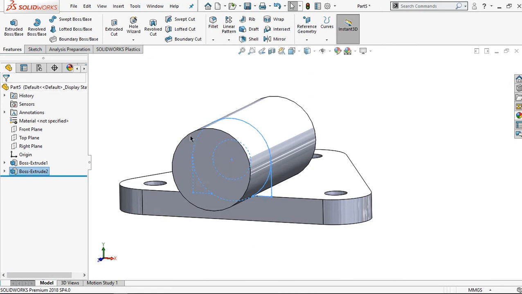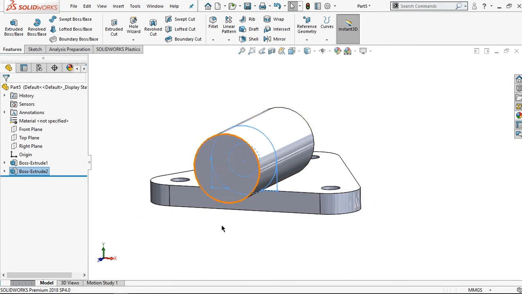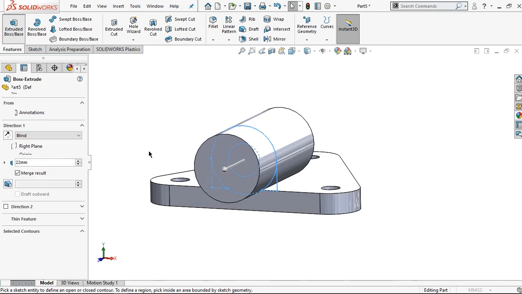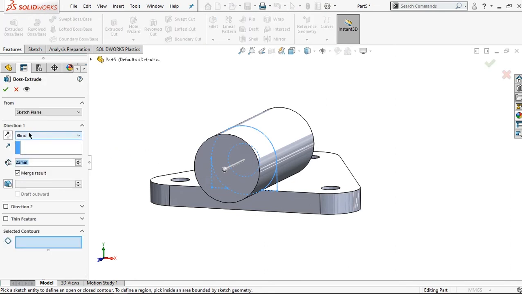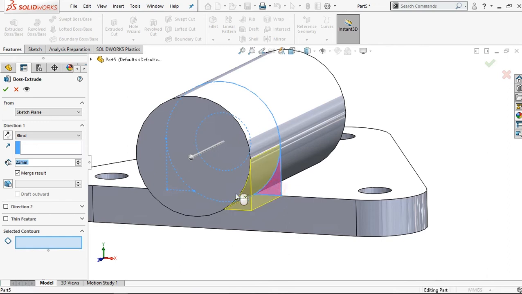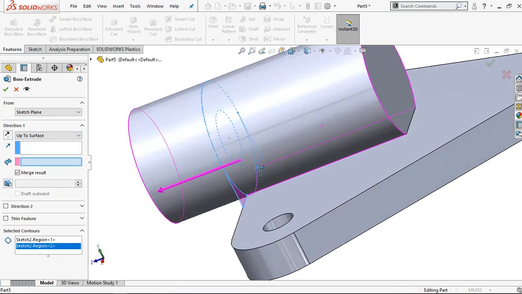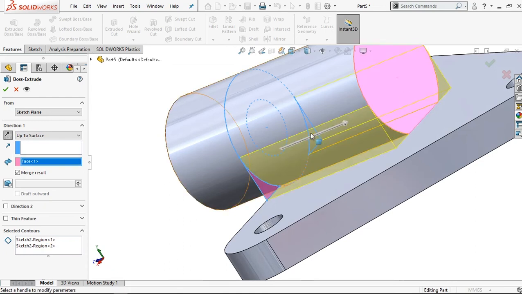Okay, you will see the preview like this, and then go to this toggle, click the sketch and extruded boss. Make sure blind is selected, and then click this sketch, and then from this direction one, set up to surface, click this surface and apply.